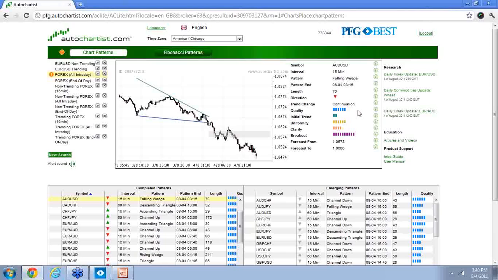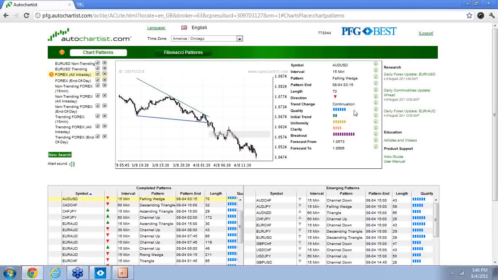The trend change represents either a continuation or a reversal. So what we've done in this case is this particular chart pattern is a continuation, because if you look at where the pattern started right here, this is the initial trend, the market was going down into this initial trend. Therefore, when the market continued down, when it finally broke out, that's what made it a continuation pattern.